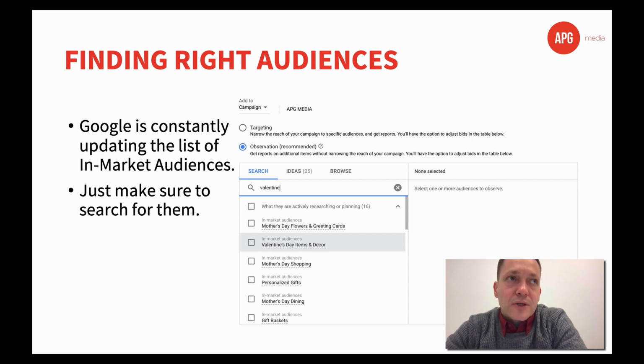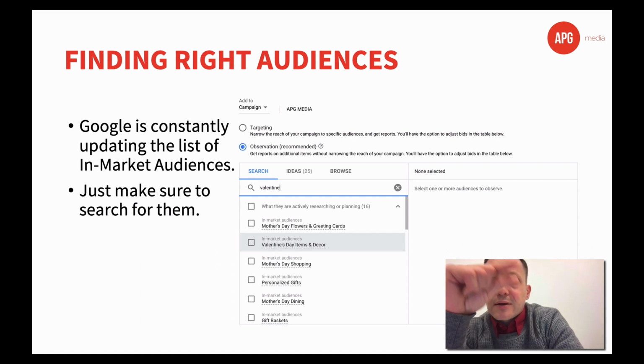So if you're running Google search campaigns, it makes sense to mark all these possible sections together, put them into the observation audiences, and just check if the customer belongs or doesn't belong to the selected audiences. If you're running Google Display Network campaigns, then make sure to select targeting, not observation, because if you choose observation, then Google will just randomly show your ads wherever, and it will report to which audiences your customers belong.